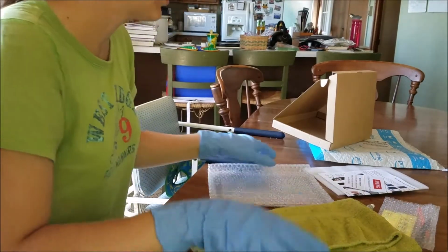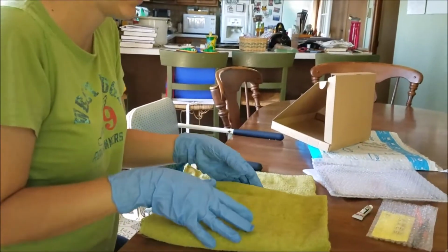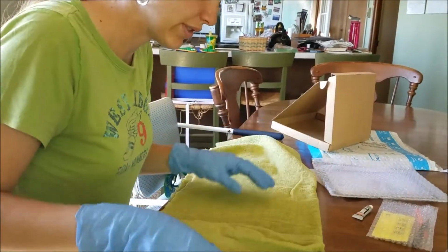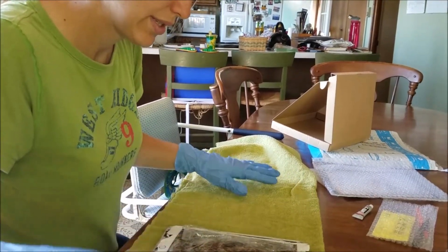That looks so real. It looks like a real iPad. Well, that's a real screen. Okay, this guy, so broken. I'm going to have to vacuum all the little pieces of glass out of here.